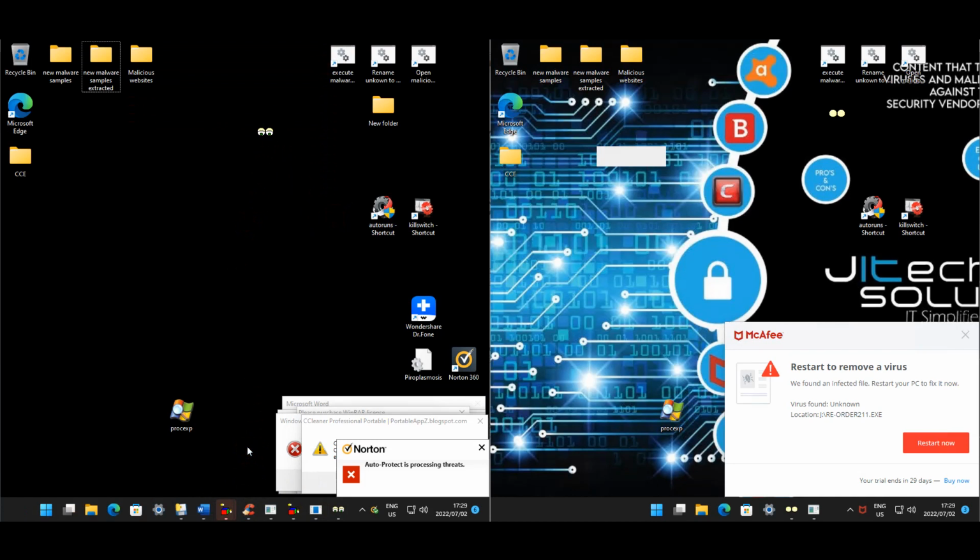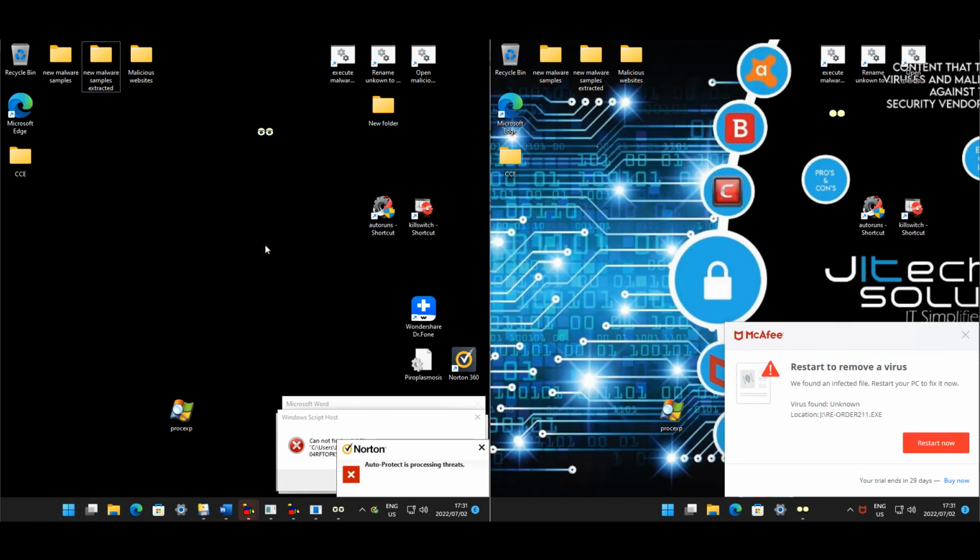Let's have a look at our startup items. Okay, so I can't seem to get Task Manager open for Norton, so we'll look at the startup items after it's restarted, before I start the full scan, just to get an indication of what we're dealing with.